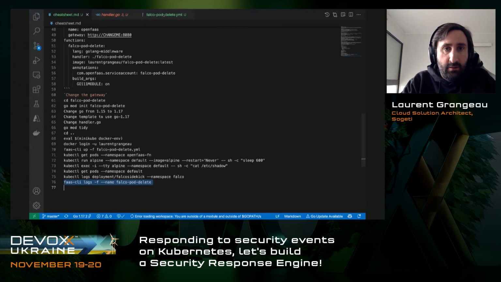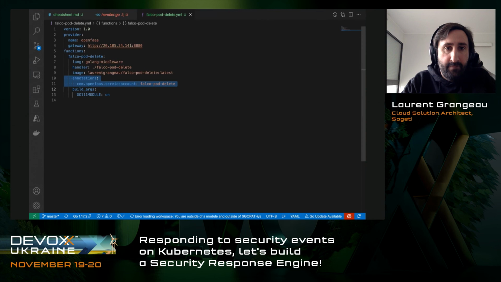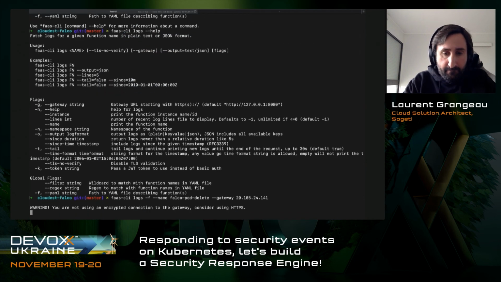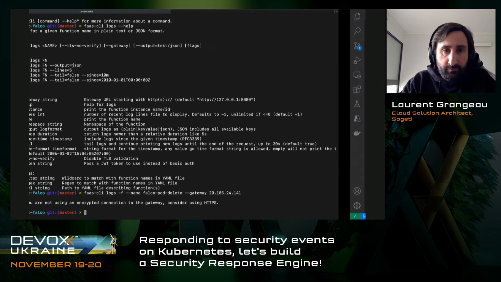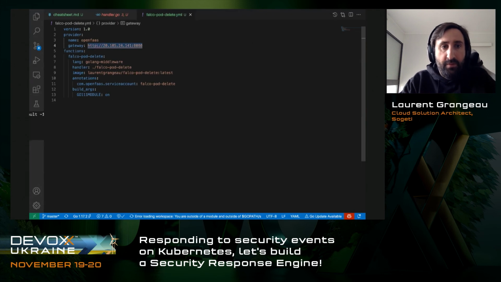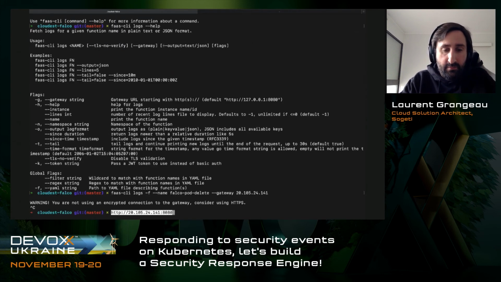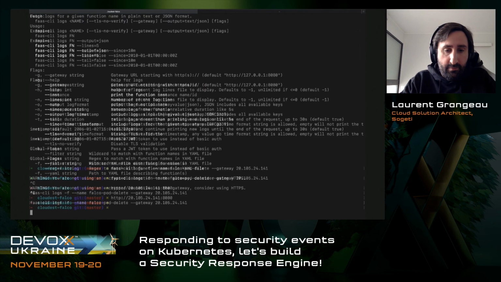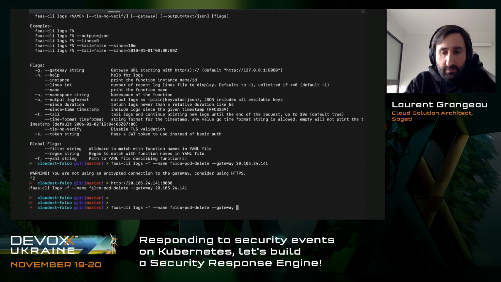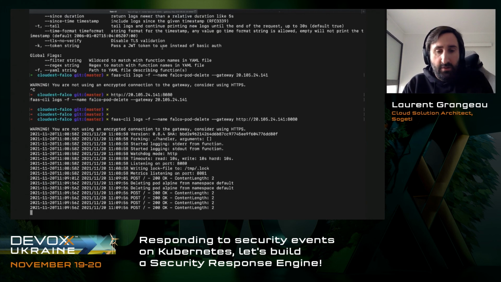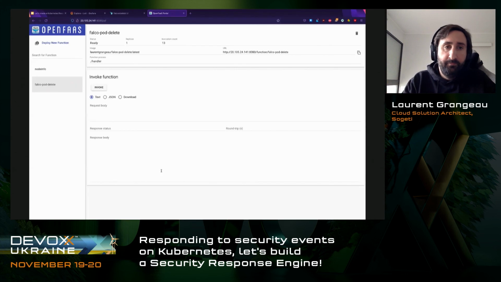The gateway here is this gateway. Okay, so you see that the function has been called 3 minutes ago, and everything is fine.